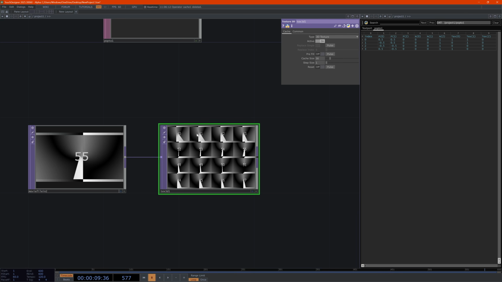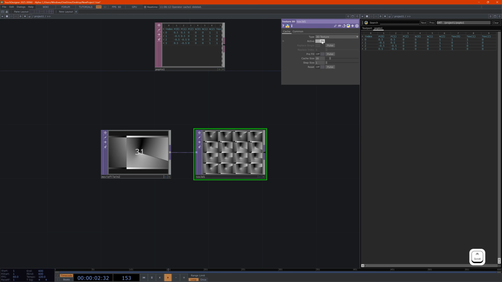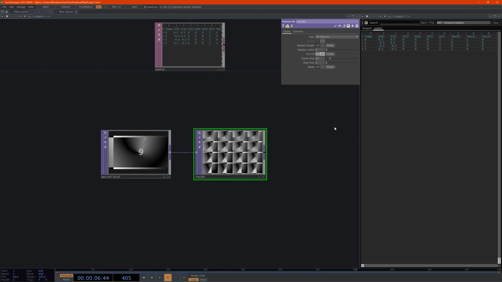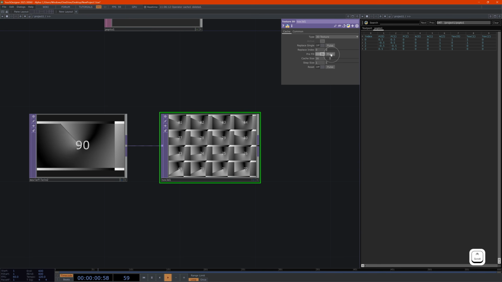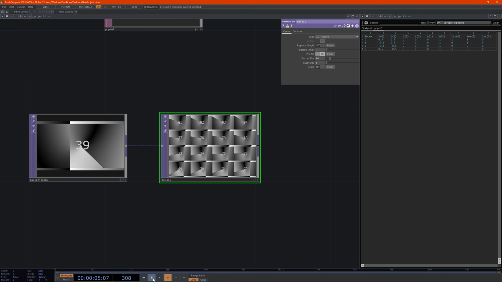It's better to think of this not as a 2D array of pixels, but as a cube. And it actually has depth. And this is what we're going to be using. This is a 3D texture. So what I can do is, instead of Active, if I get rid of Active, it stops. I can do Prefill. And if I do Prefill, then it basically prefills it. So it takes 16 frames and then it stops.